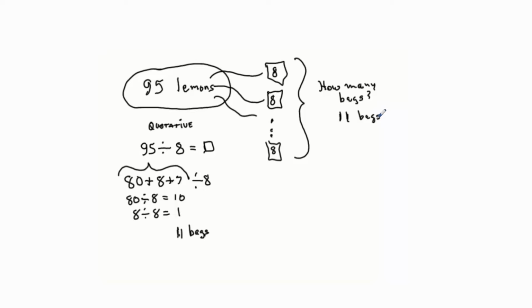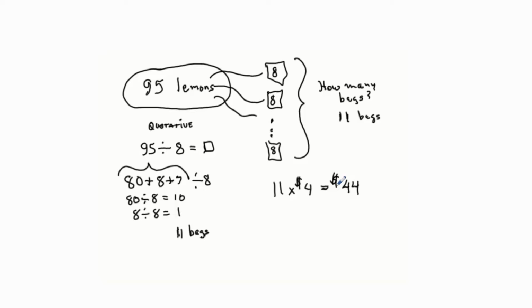Now remember, each bag was sold for $4. And so if I take the 11 bags and I know I'm going to sell them for $4 each, then it's just a multiplication problem where there are 11 bags and the cost for each bag is $4, and I'll do the calculation. At this point, they might know that 11 times 4 is $44, or they may have to use a backup plan to figure out what 11 times 4 is. Let's just accept the fact that we can figure out that it's $44.